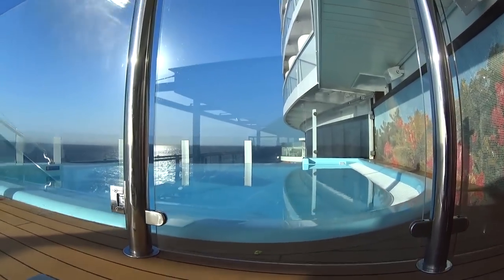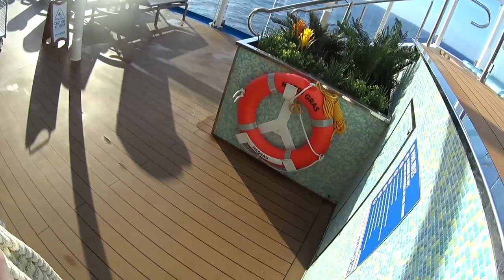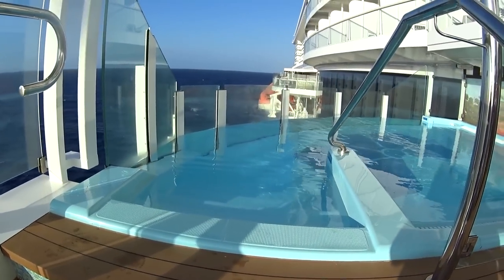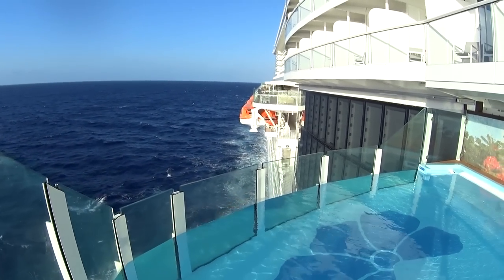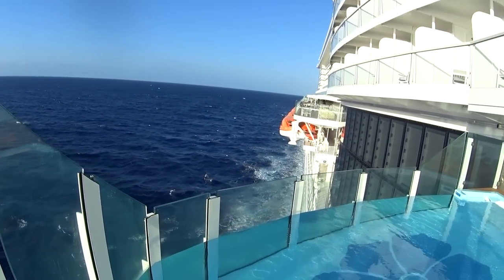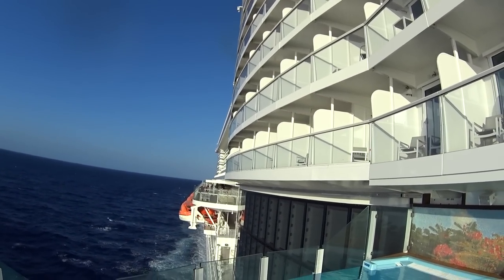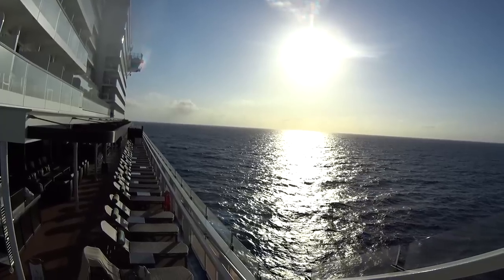And just, guys, this is an infinity pool. Look — that is clear glass over on that side, and it's not a hot tub. I heard it's nice and cool. I'm hoping it's as cool as the ocean water in January in the Caribbean. You are not going to believe this — look! It's clear glass and it's right over the edge of the ship, an affinity pool. It's amazing — there are seats everywhere inside and it's not hot. Just look at this view — I'm going to give you a 360. Oh, so amazing, so peaceful.